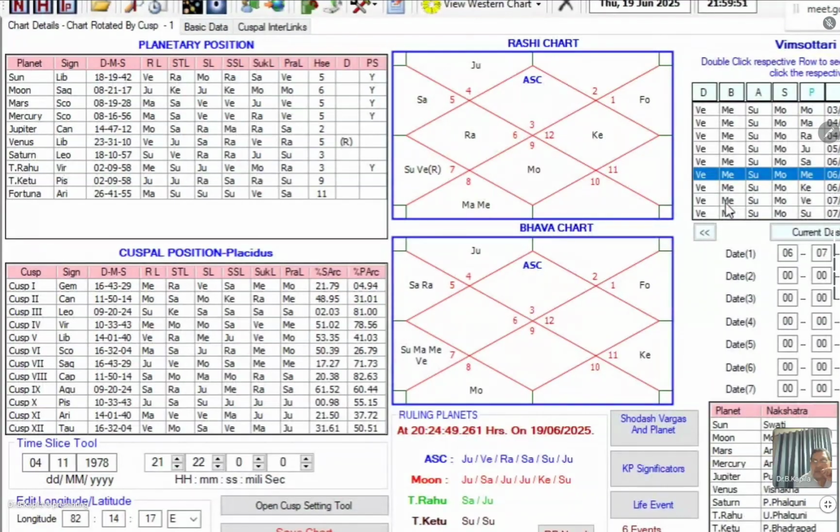Okay. So the condition is, even if Marka Badhaka is signified, and 1 and 8 is not there, even then it is okay. But if 1 and 8 are also appearing, it is then excellent. और भी अच्छा है. Sir, Marka Badhaka is not there, 1 and 8 is there, then it is okay? Right? Antara Lord, same condition as Bhukti Lord. Sukshma Lord, appearance in 1 or 8 along with Marka Badhaka. Prana Lord, appearance in 1 and 8.